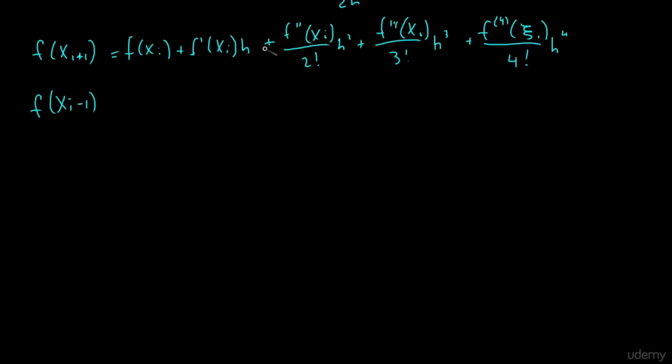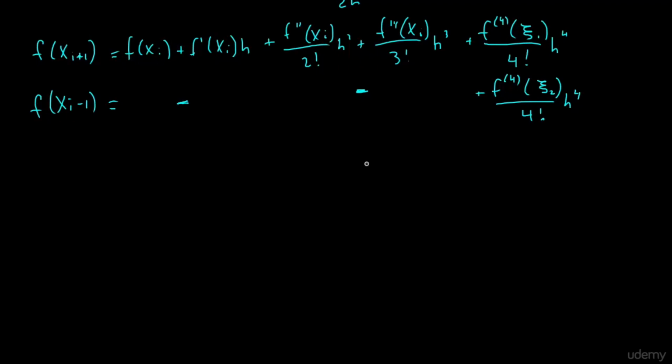It's just that some of the signs here will be negative, so there's going to be a minus here, and, well, that's actually not correct. No, there's going to be a minus at this location. There's going to be a minus at this location, I believe. So apart from that, it's going to be almost identical, except that on the final term, we'll have f4 of xi2 divided by 4 factorial h to the 4. But apart from that, it's all more or less equivalent.